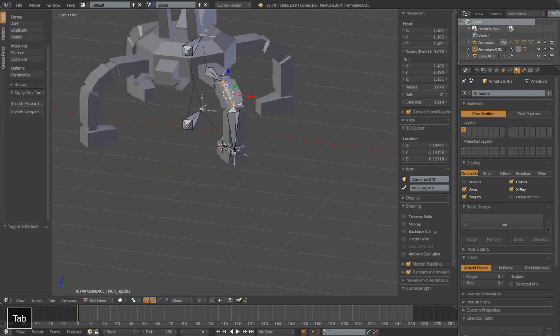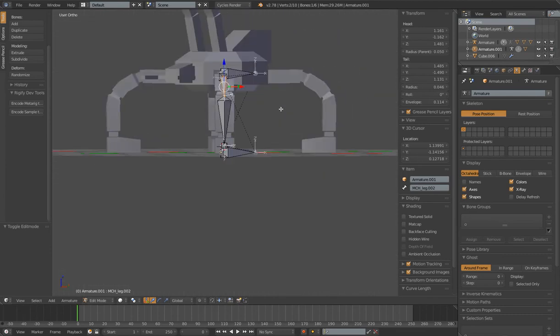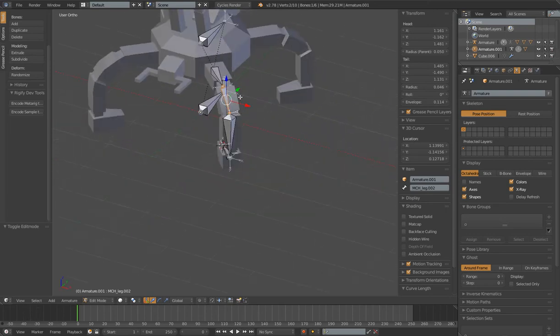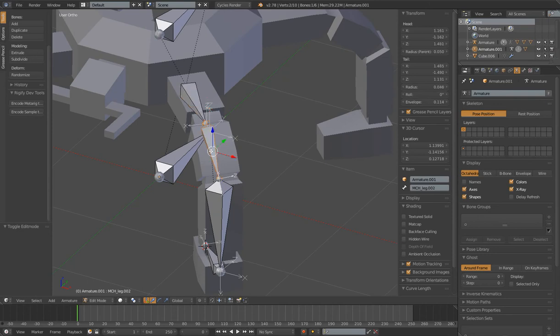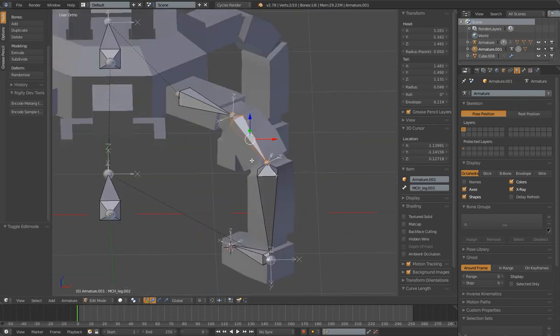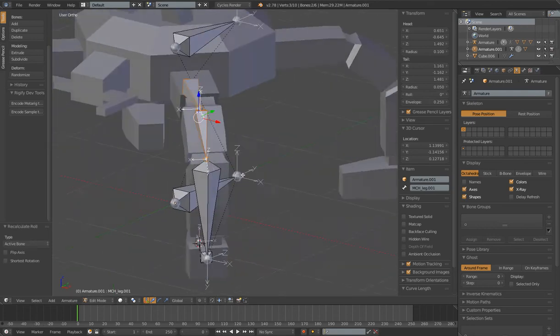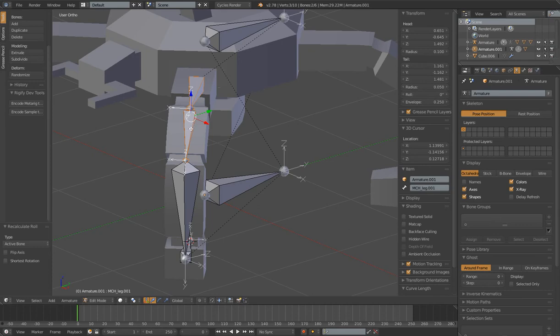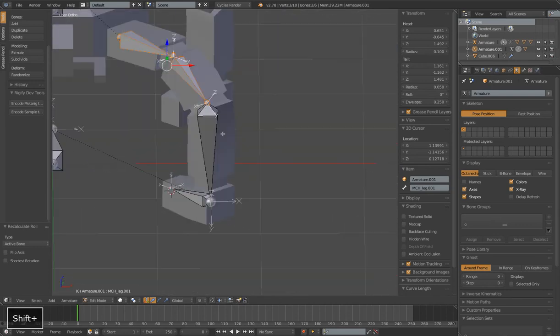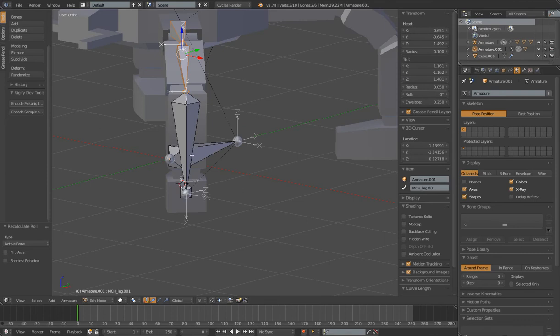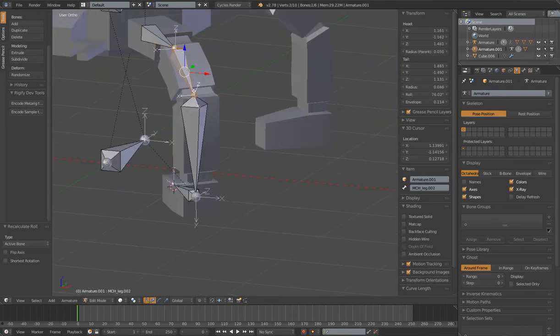The other thing I want to do is make sure that the axes of this bone are aligned pretty well. If I roll this back and forth, you'll notice that the x-axis is kind of cockeyed, and that's not really what I want. I actually want to align the axis of this bone with this one. So you can do that by selecting the second bone in the chain, shift selecting this one to make it the active bone, and then Control N. You can recalculate the roll based on the active bone, and that will point that x-axis the same direction as that first one. So especially when you're making a mechanical object, it's nice to have all those axes pointing the same way. Now that this one is aligned, I can do the same thing.